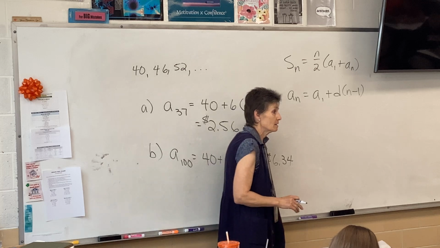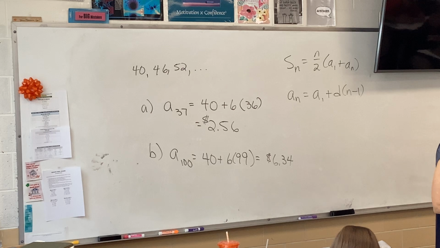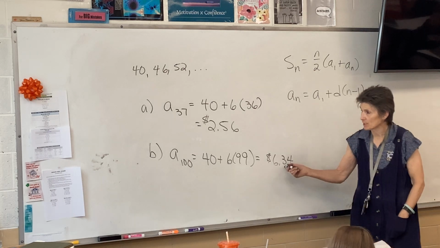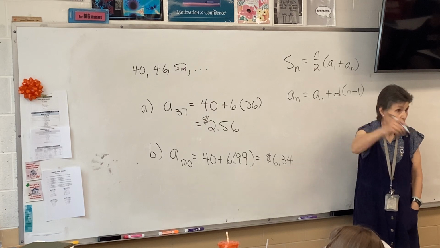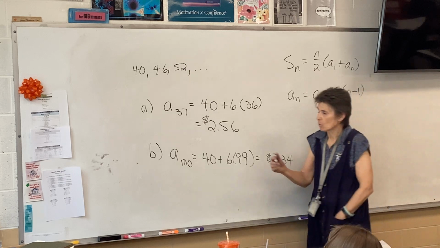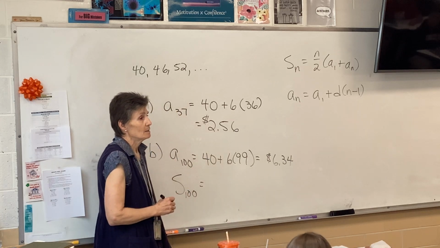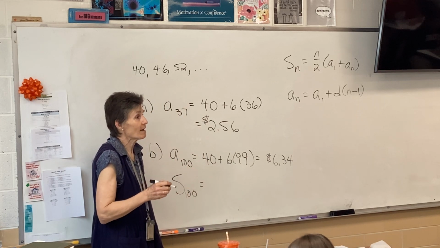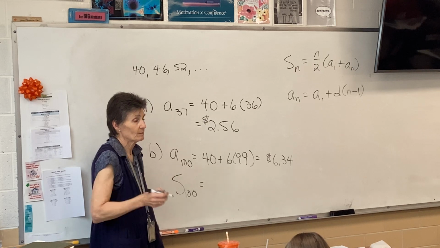Doesn't that mean how much will he have altogether? How much is in the piggy bank? So this is how much he put in the piggy bank on day 100. But the day before he puts them in, and the day before, so there's 100 days worth of saving. So question B really wants to know, what is the sum of all those days? How much will he have saved altogether?